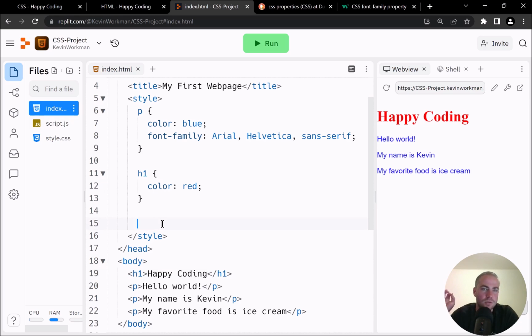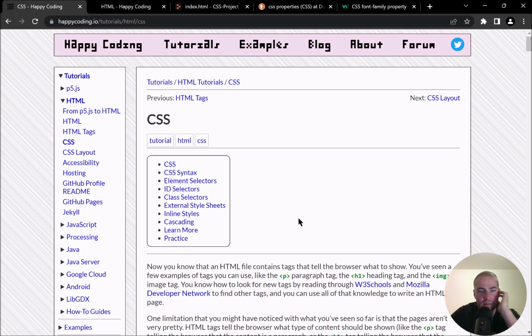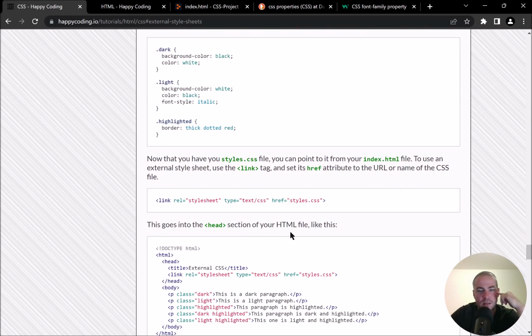Similar to how you won't usually use the style attribute, you also usually won't use the style tag. I did it this way just to show you another way to do it, but let me shortcut us to the real way of doing that. And that is with a line of code that actually links two files together. I never remember it off the top of my head, but if I look for external style sheets, I'm looking for this line of code here.